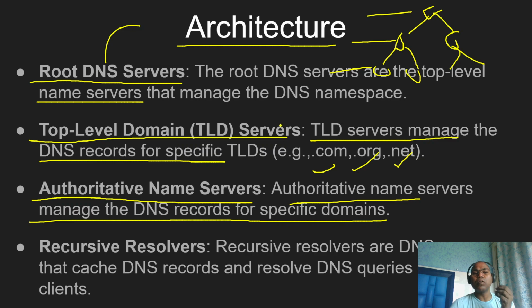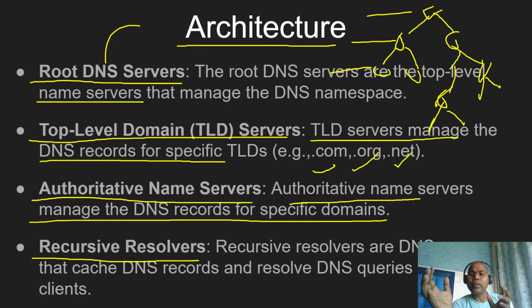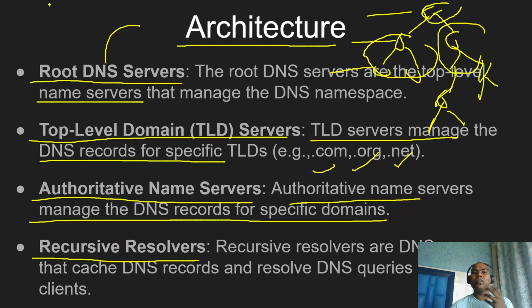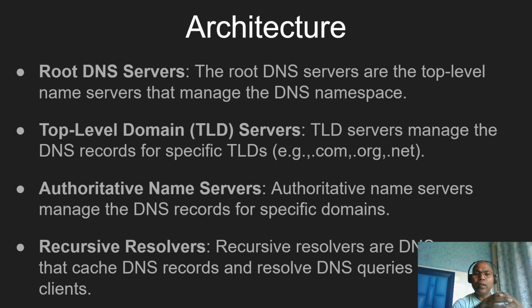We also have the concept of a recursive resolver, because there is a root, then a tree, then different labels, then again different labels. So here we have a resolver that resolves your host name to the corresponding IP address in a recursive manner, because in a tree or hierarchy structure, recursive means the same pattern. Let's say for the first, this is the root, not found, go to the left, evaluate left. A similar operation we apply to the right as well. So recursive means the same operation we perform again and again. Here our resolver plays the role recursively. That means apply at the root level, not found, go to the top level, then domain level, then subdomain level. In this hierarchy, our resolver is going to resolve whatever the DNS query is.